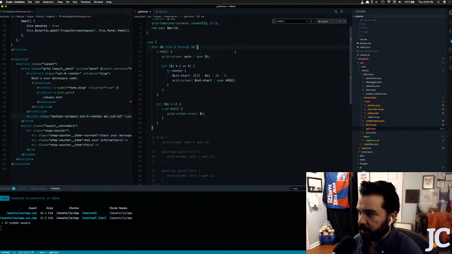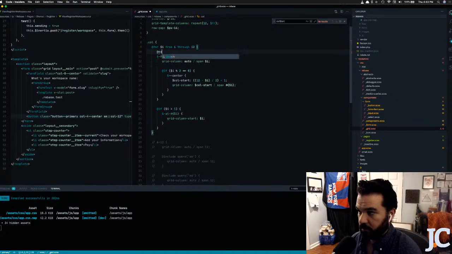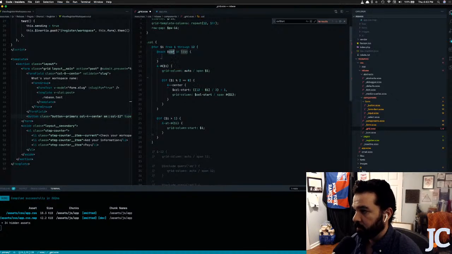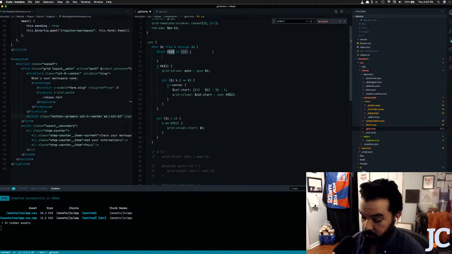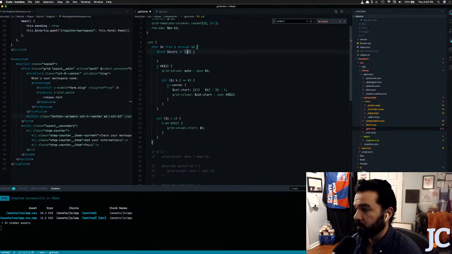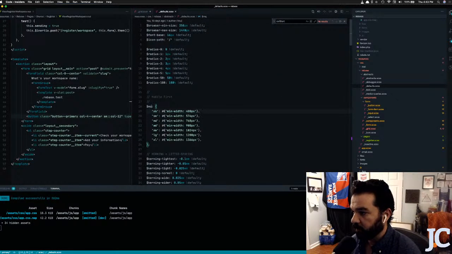Okay, so I'm going to need to loop over the map. Each var and list. So each, what the hell is it called? MQ.